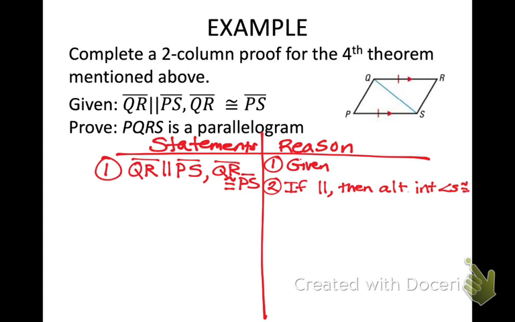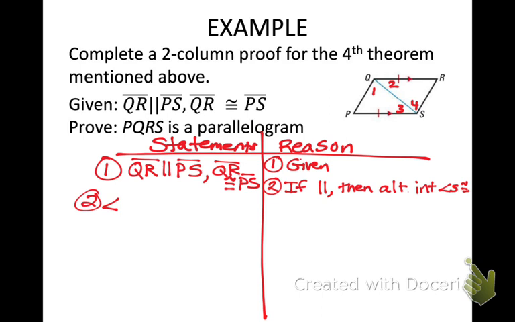Okay, so we just concluded that I have alternate interior angles congruent. So that means on the other side, I need to show my alternate interior angles being congruent. So it's going to be angle something is congruent to angle something. So where are the alternate interior angles? I'm going to put numbers here. You don't do that. I just want to see if you can recognize them. Which set am I going to use? 1 and 4 or 2 and 3? I'm going to use 2 and 3.